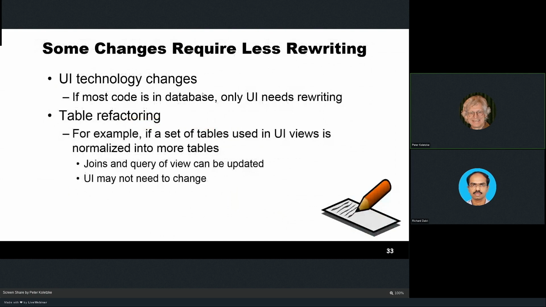And I did mention this one where you're changing languages or changing technologies in the user interface. If a lot of the code is in the database, then you're rewriting less of it to get to your new language. Table refactoring, if you're adding a column or something, you just add to the table API and you don't have to worry about rewriting the whole thing because the table looks different.